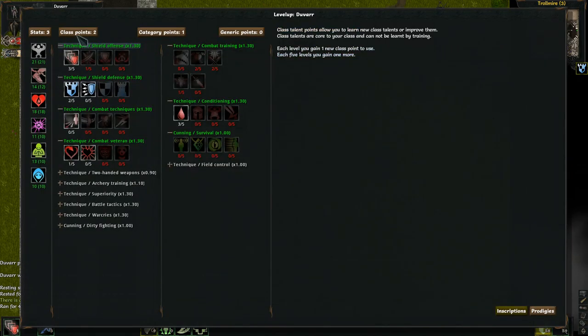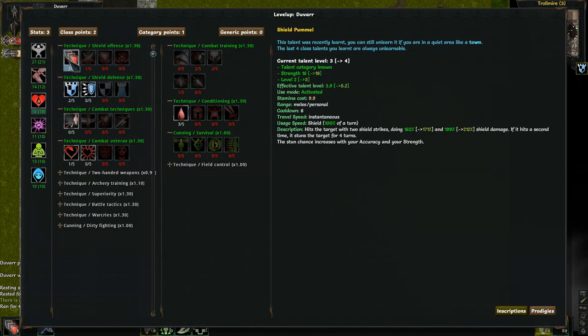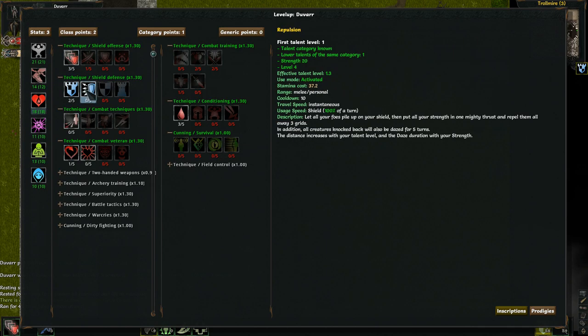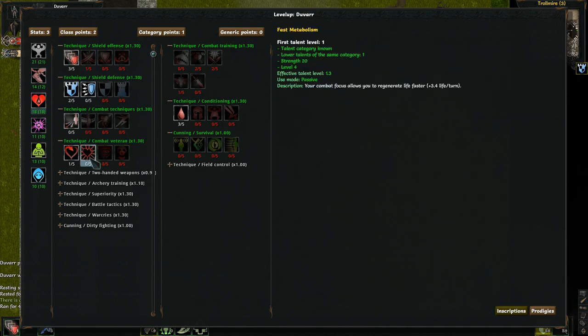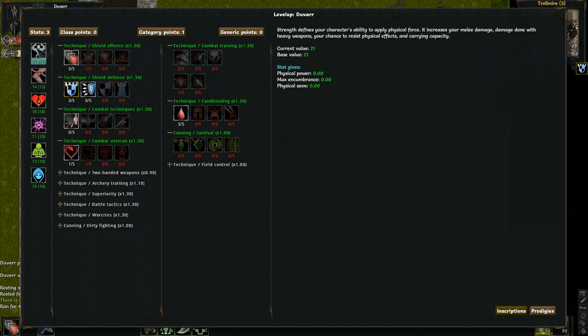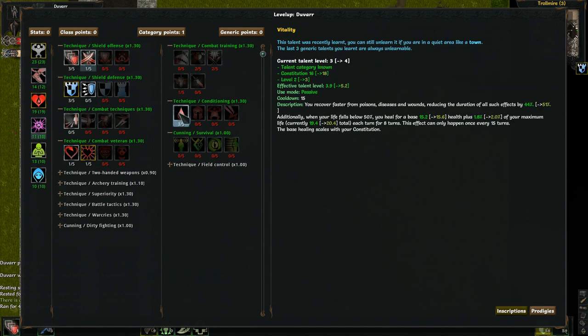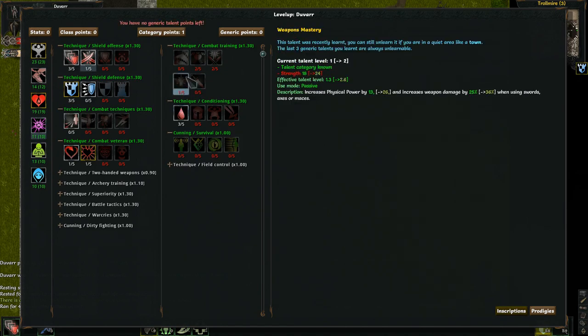Did I level up? And, yeah, I leveled up and didn't notice. Okay. I gotta get better at noticing that. So, 2 class points. When all your foes pile up in your shield, then put all your strength, one mighty thrust, and repel them all away 3 grids. I'm dazed for 5 turns. I'm not gonna worry about that yet. I want the health regen, definitely. Even this out. Let's do our normal 2-1 split, and another point into, I have no generic points.